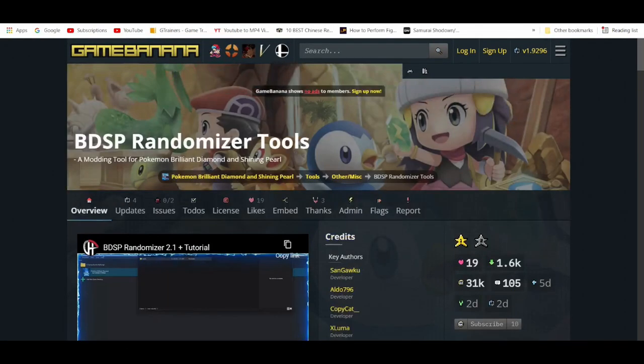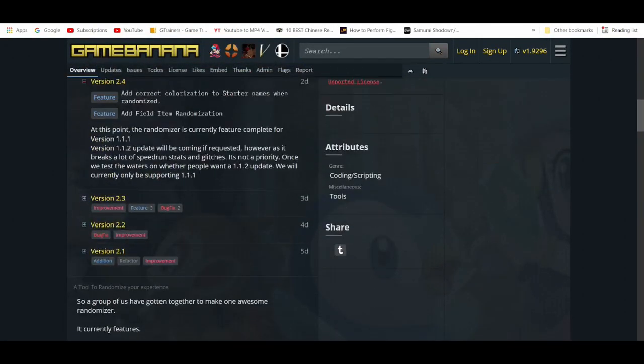Alrighty, what is poppin'? In today's video, I'm going to be showcasing you guys how to extreme randomize Pokemon Brilliant Diamond and Shining Pearl. Now this also applies for the Yuzu and Ryujinx emulator and also custom firmware. In my opinion, this works better on emulators, but also you can do this on custom firmware.